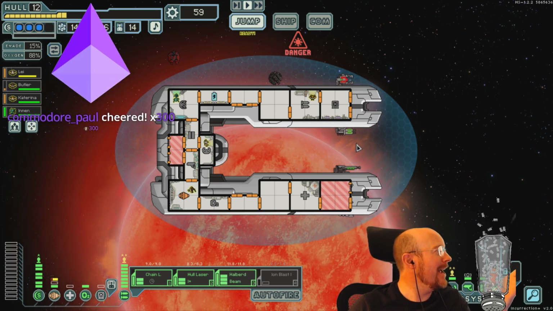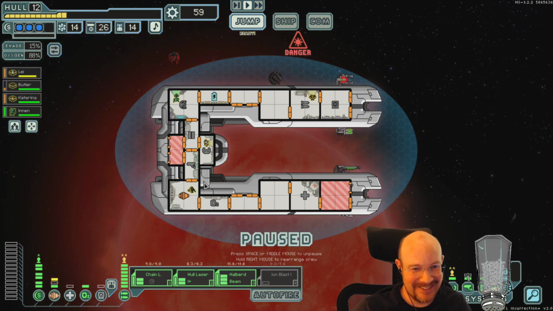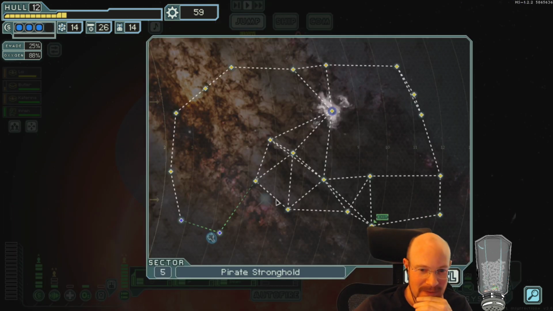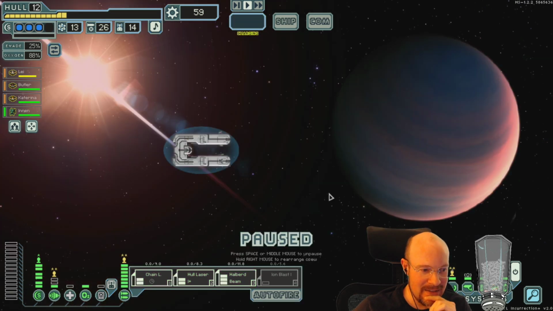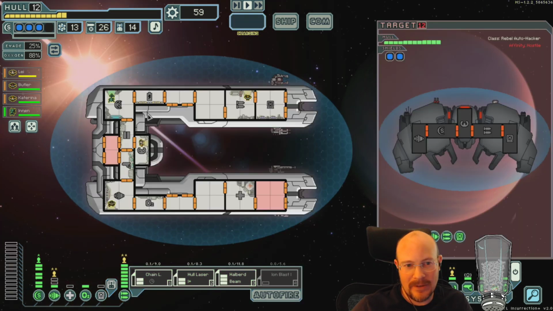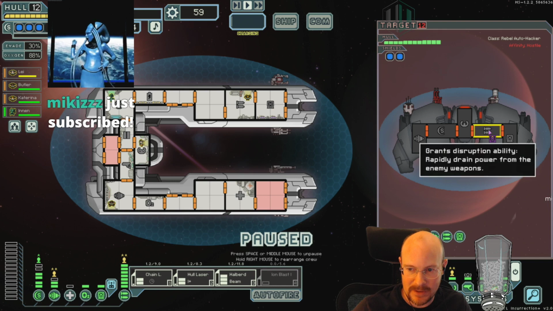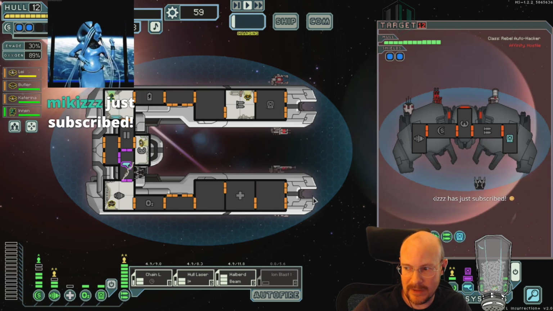Whoa, whoa, whoa. Bam! Nice. Alright, you got missiles. You got bombs. You have all the things. Okay. F your missiles and bombs. No weapons for you. Hacking my sensors, it looks like.